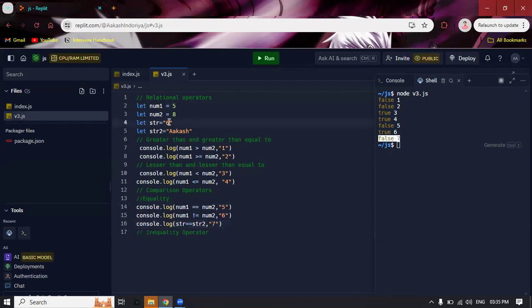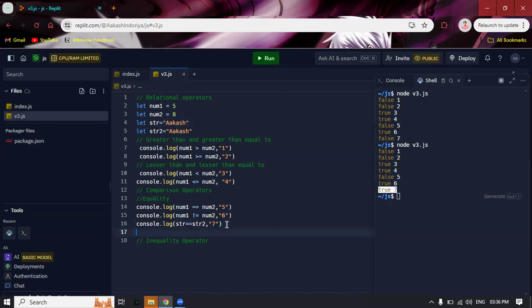Let's make them equal. Okay. Now tell me if it is equal now. Although this seems equal in values, these are not equal because here is a capital A and here is a small a. So these two are separate strings and not equal. To make them completely equal, we need to make it capital also. In that case, it should become a true here, and the result is true now. Okay. So with this double equal to, we can also check strings.